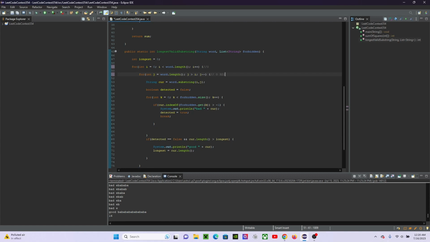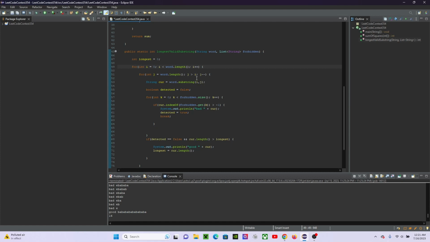Then i will become 1, so we'll check 1 to 3, 1 to 2, and that's it. And then we got 2, and it's 2 to 3. So that's what this loop is doing.